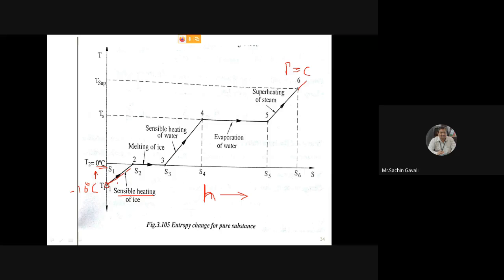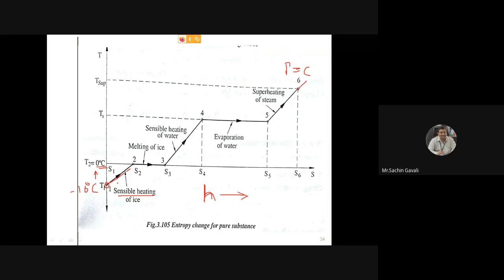Okay, now who will tell the definition of sensible heat? Anybody? If it is a problem to write, unmute and tell. What is the definition of sensible heat? Not knowing. You write down in notebook. Write down. The part of total heat, which is responsible to increase the temperature of a substance.